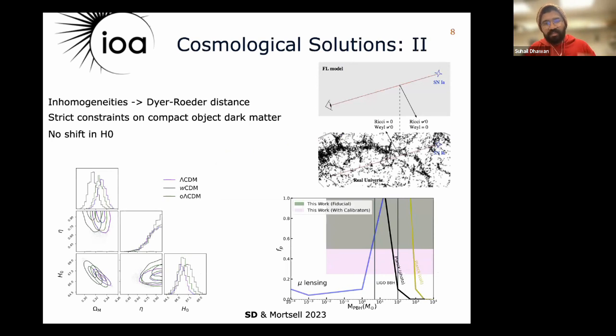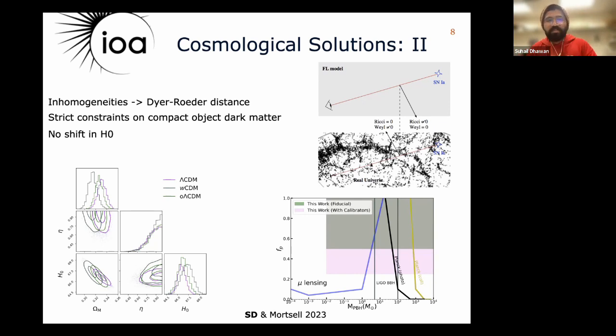An independent recent analysis that I did, which I was very excited about for different reasons, is to look at if we have a perturbation on top of the FRW metric. So if we assume the presence of inhomogeneities and try to constrain it, we did this within the Dyer-Roeder distance. This is a formalism in which the total matter density contributes to the expansion history, and a fraction of the matter density given by eta times omega matter contributes to the Ricci focusing of the light from the supernovae.